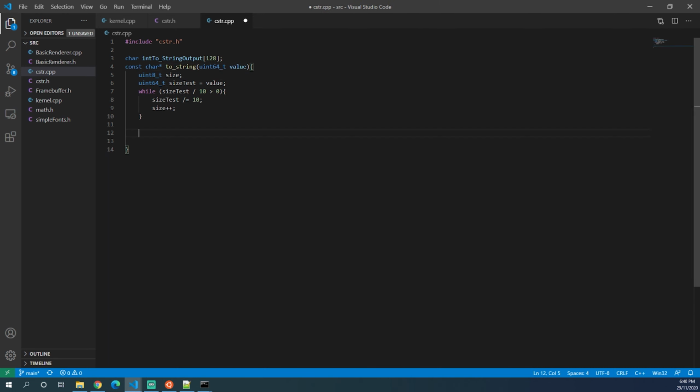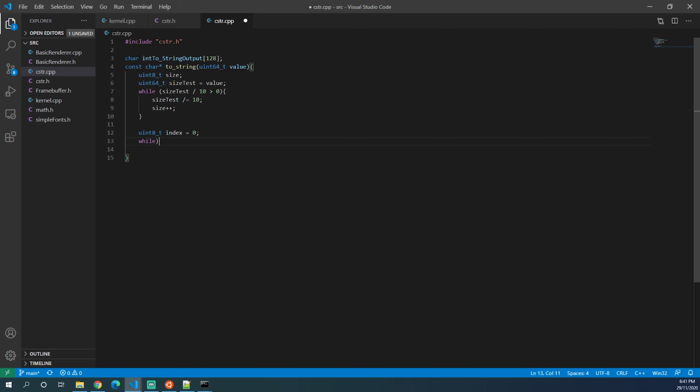Now we can start filling up the buffer. So we'll do a uint8 index. That's the buffer index, that's how far we are into the buffer. So we'll make it equal 0. And now we can do something similar to the while loop that we did for testing for the size, but instead of increasing the size, we can get the character and put it into the buffer.